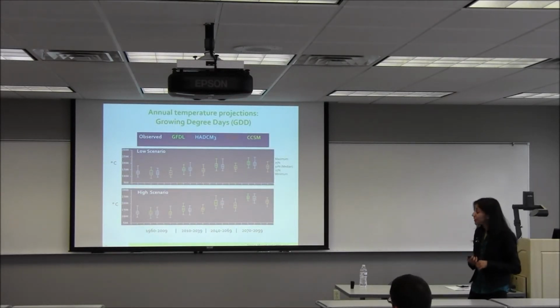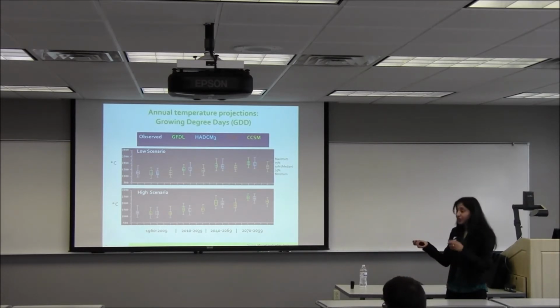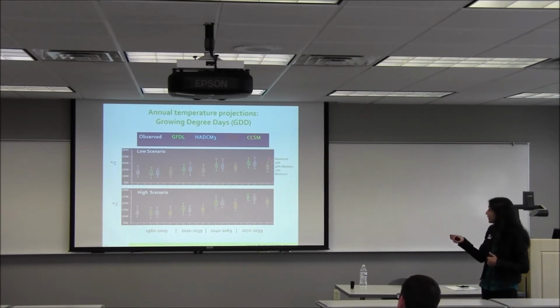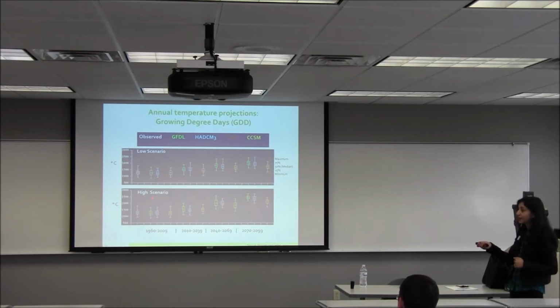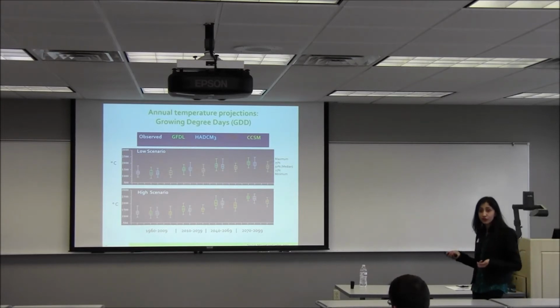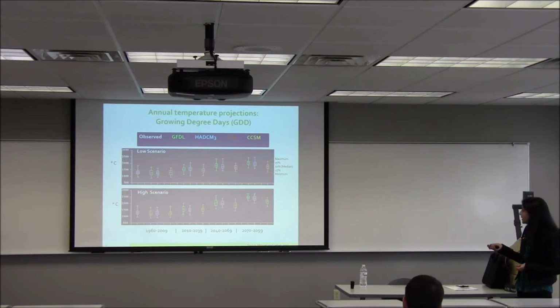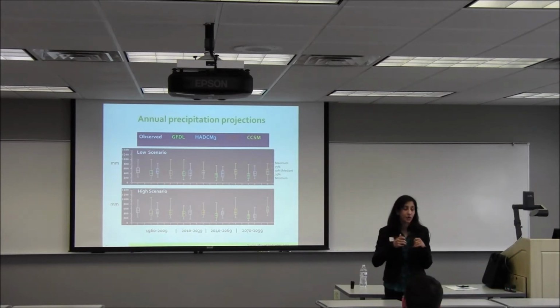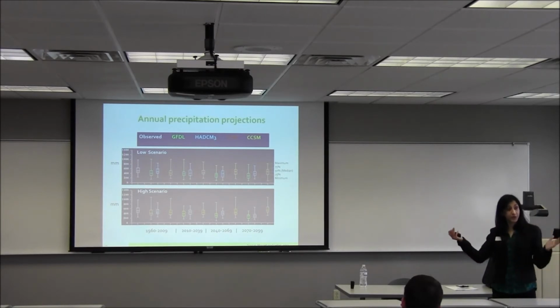Before we put this information into the crop models, I just wanted to show you how the climate projections looked before we started crop modeling. As you can see, the white bars are the observed or baseline figure, and the 4 colors are the 4 models: GFDL, Hadley model, PCM, and the CCSM model. Towards the end of the century, the PCM and the CCSM model were the ones that predicted the least increase in temperature, for both the low and the high scenarios. Low is the A1B scenario, and high is the A1FI, or the fossil fuel intensive scenario. So PCM and CCSM both indicated lower increases in temperatures. Now what about precipitation? Towards the end of the century, the PCM and the CCSM model showed the highest increases in precipitation. So basically both said that temperatures won't go that high, but precipitation will probably go pretty high compared to the other models.